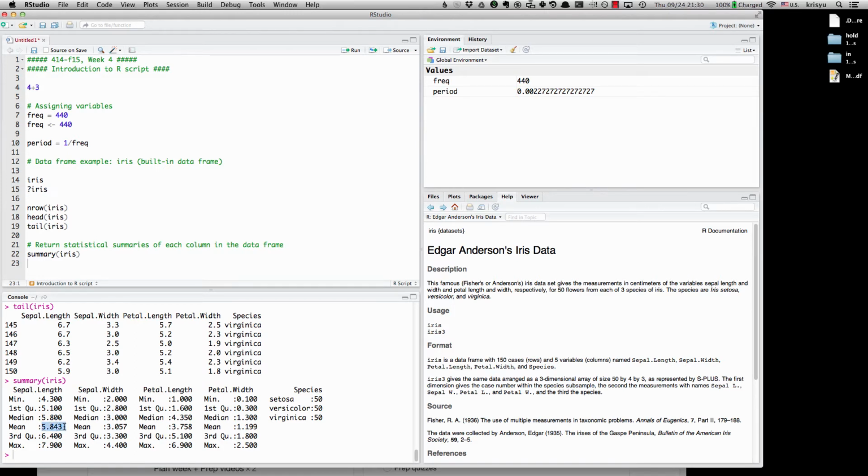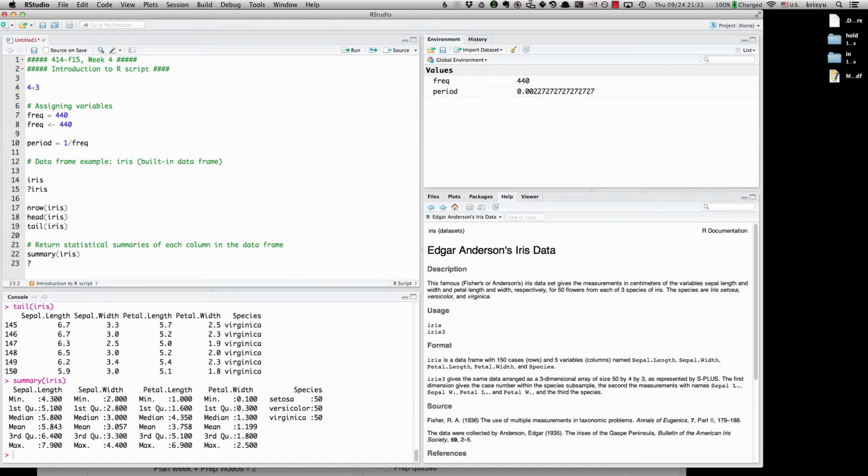So on average, the sepal length was 5.843, let's say, centimeters, and what was the max? The highest sepal length among the 150 entries was 7.9, and so forth. For the species, it's telling us there are 50 entries of each of 3 species listed here. So that's what summary does.